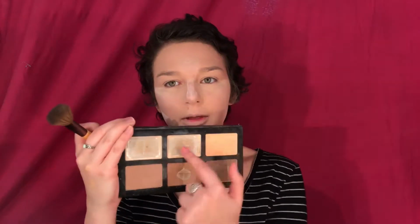This little angled brush, and I'm going to be taking my one and only Pro Vision Pro Contour Palette. I'm going to be taking these two, as you can tell, they're kind of well loved. Taking these two contour shades, and I'll be starting off with this more bronzy shade, and just very lightly going in. Remember, lighter is always key when doing your contour because you can always go darker, not lighter.